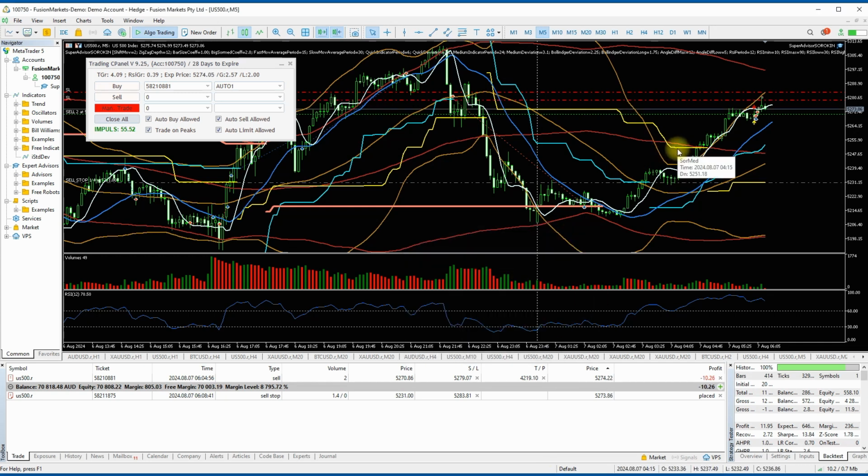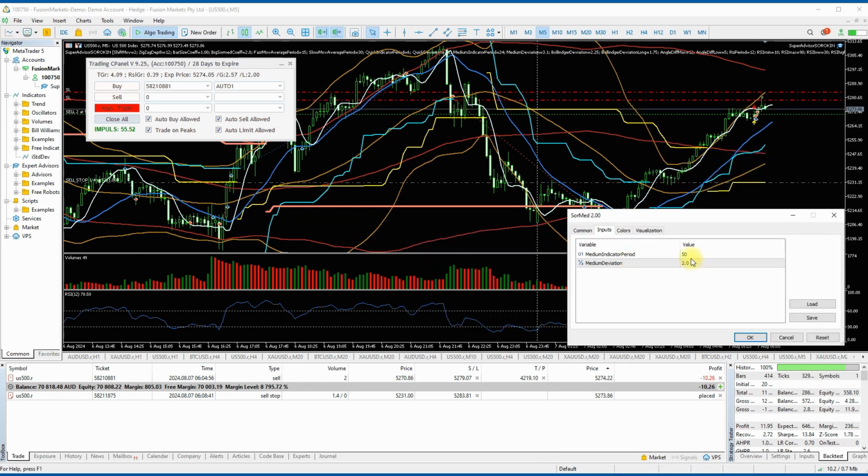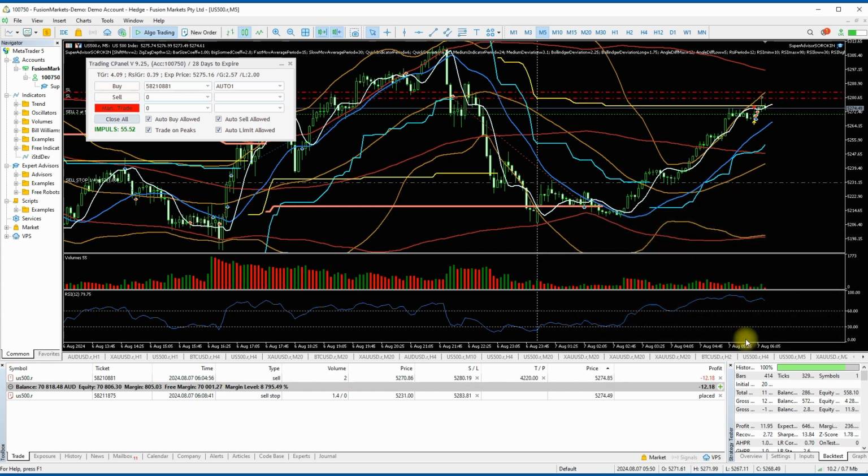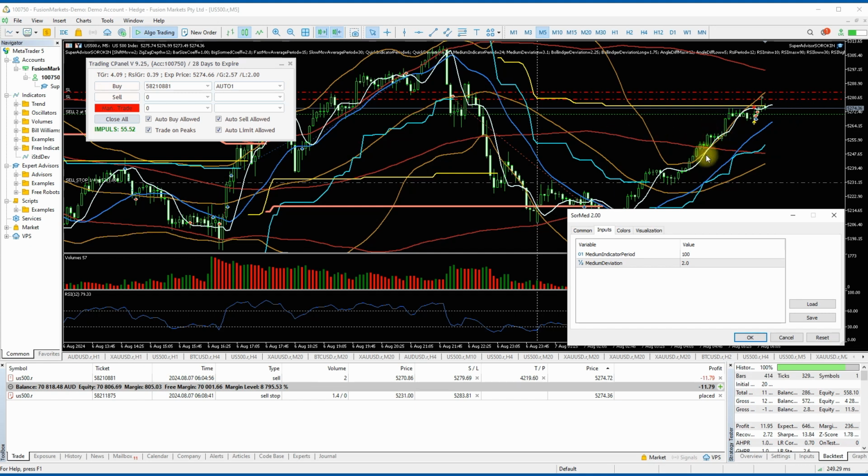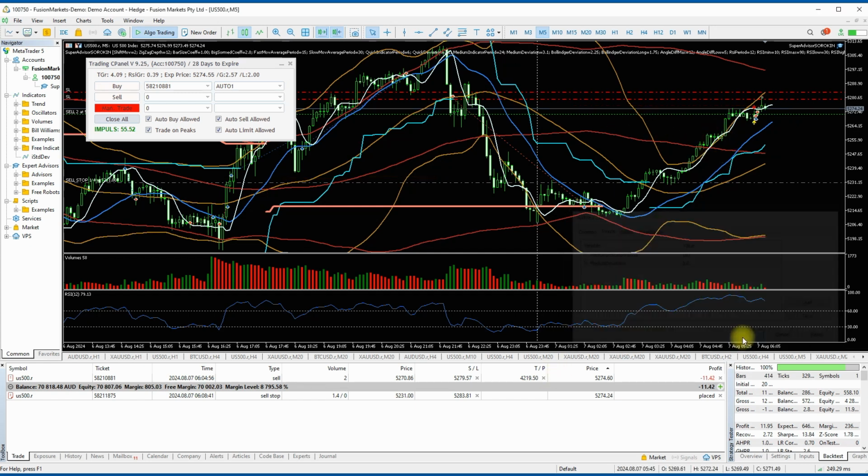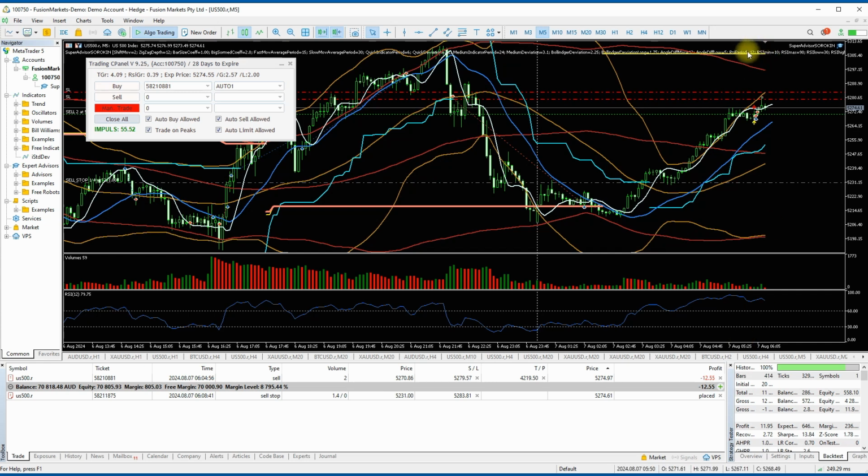So there is the medium indicator, and if you extend the period to 100, 102, and see where it goes. Okay, so now the indicator is above, and if we change it to 3, whoop, you see there is an indicator here and the stop loss here.